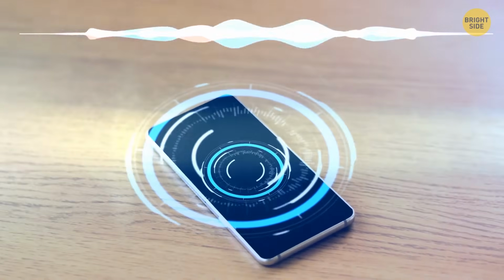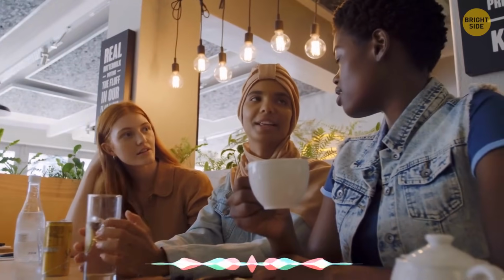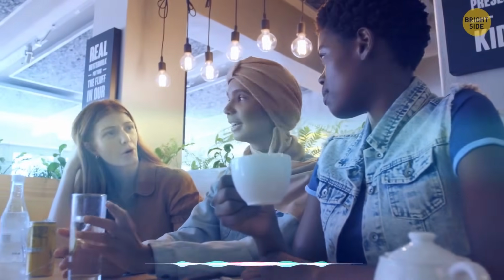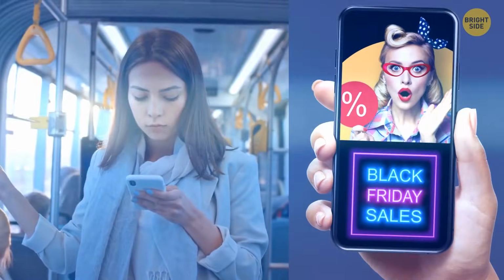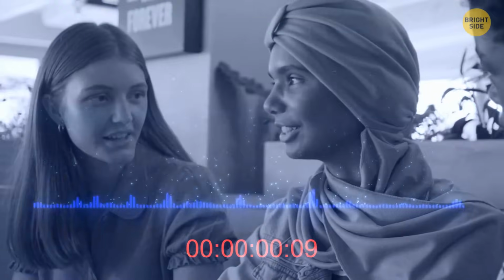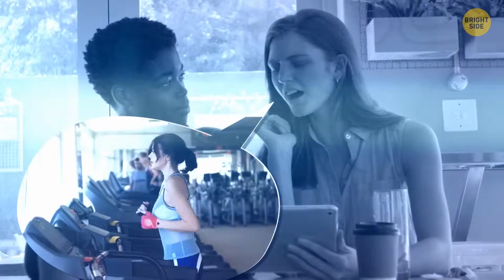Have you ever wondered why your smartphone is listening to you? You're sitting and talking to your friends about something, and when you go home, you see an ad on the very thing you were talking about. Sound familiar? Well, for one thing, it's not because your microphone is on and taking notes of what you're saying. Since your GPS is active, websites and apps know that you're physically sitting with people who might be interested in something you're not. For instance, you might be talking about joining a gym with your friends.